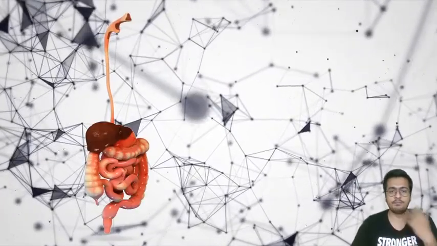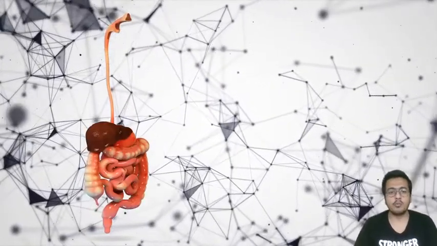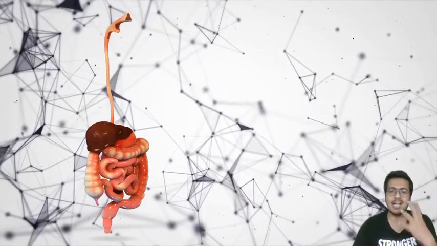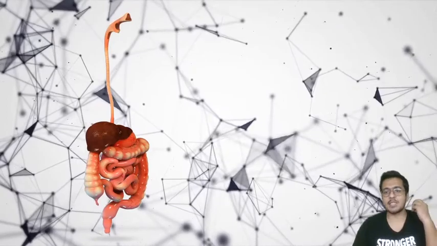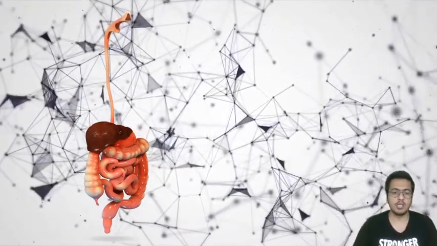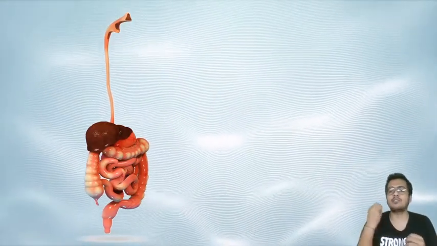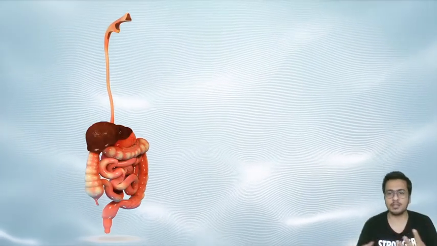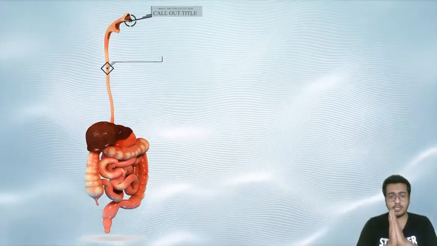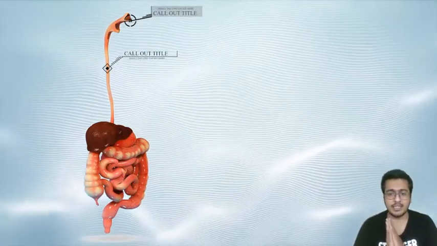The topic of the day which we have chosen here is the human digestive system. So why the human digestive system? Let me change the screen. As per the image and as per the content, we'll always try to select the better suiting background. Here we have selected something much plainer, but it gives some kind of engaging vibes to the viewer. So this is the human digestive system which we have selected.